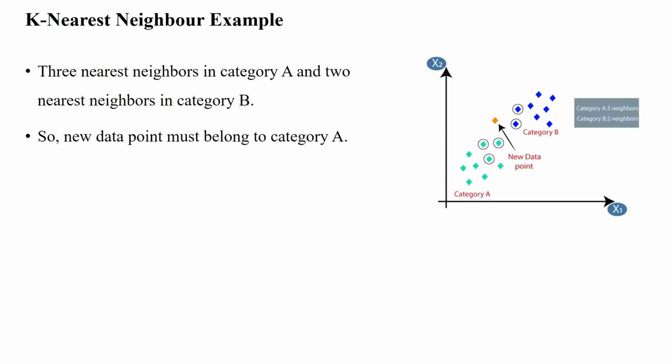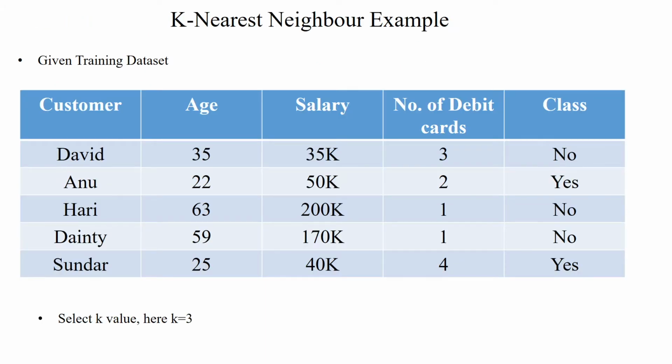Then you arrange the distance values in ascending order. Finally you apply the k number of neighbors. Here my k value is 5, so I select the top 5 minimum distance values. 3 belong to group A, 2 belong to group B. So the maximum number of data points nearest to this test data point is category A, the green color data points. So the test data point belongs to category A.